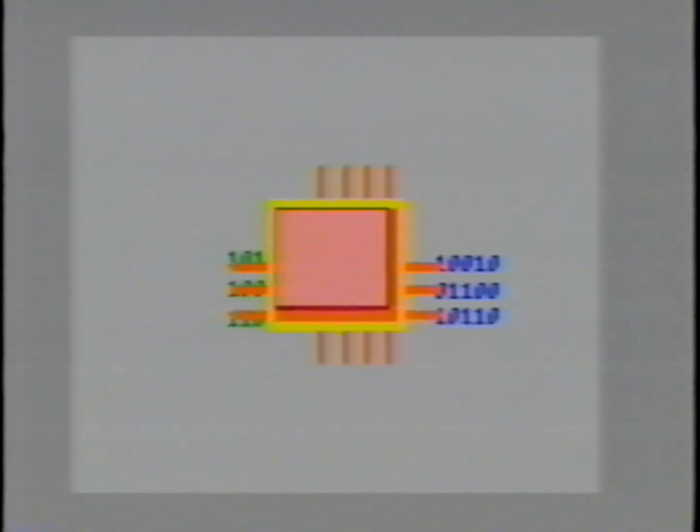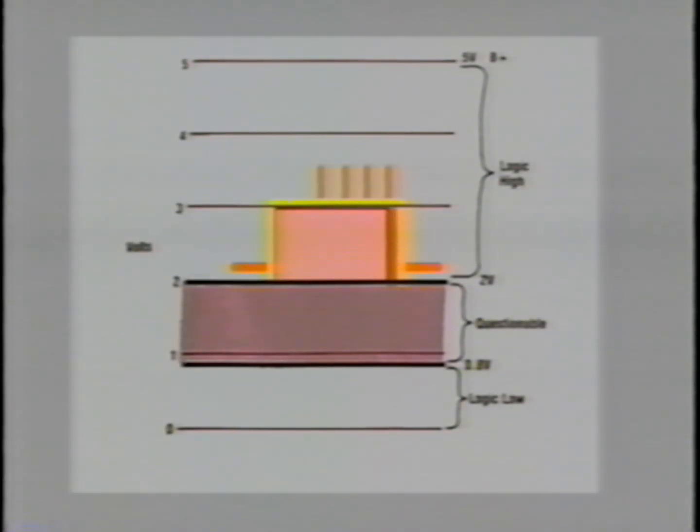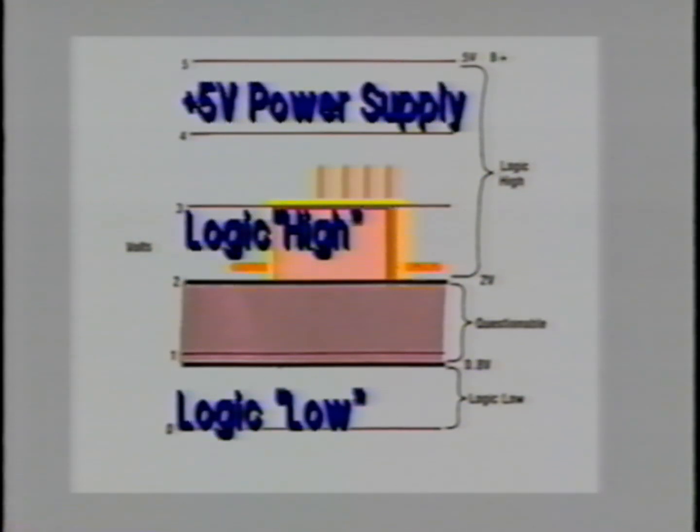The microprocessor is a digital device made up of AND gates, OR gates, inverters, flip-flops, registers, and many other familiar digital components. Like its components, the microprocessor accepts and produces signals that are logic high and logic low. It typically is TTL compatible, which means that its primary power supply is a well-regulated positive 5 volts and that it expects logic lows to be less than 1 volt and logic highs to be more than 2 volts.